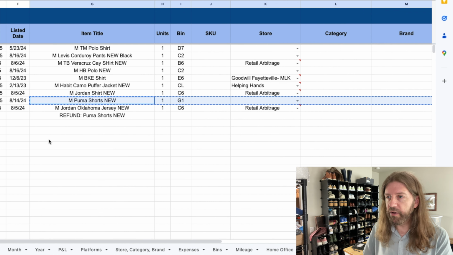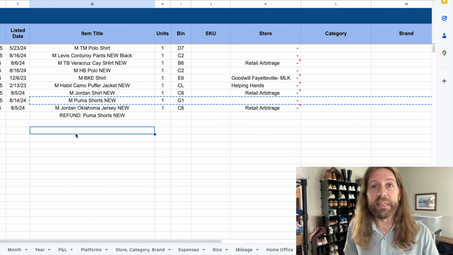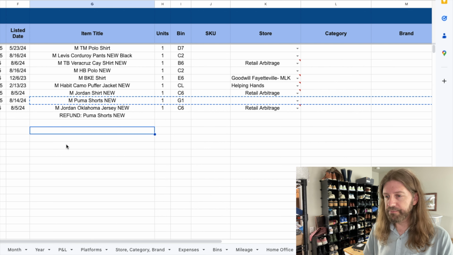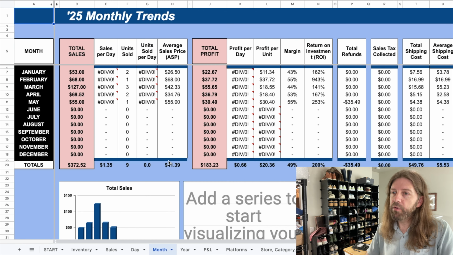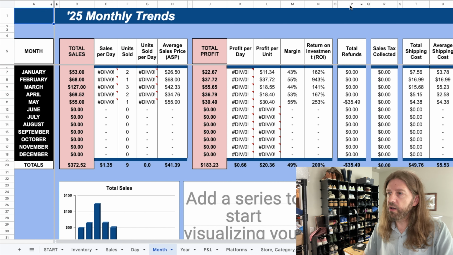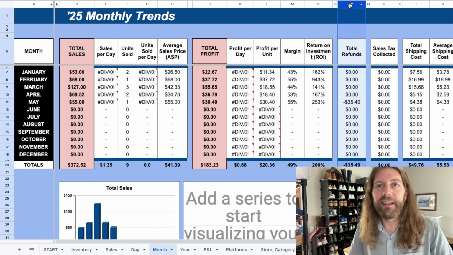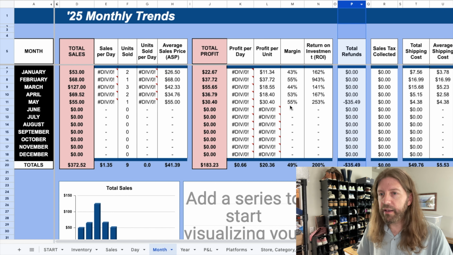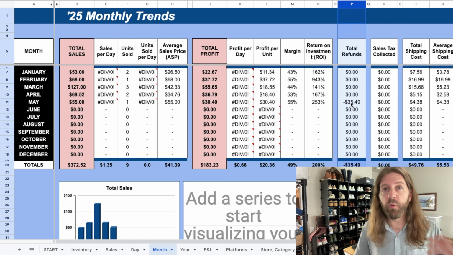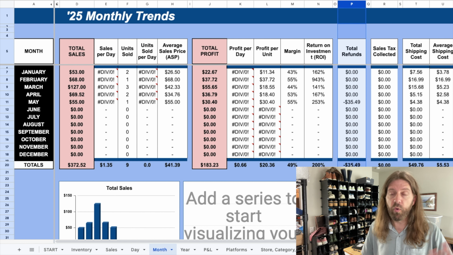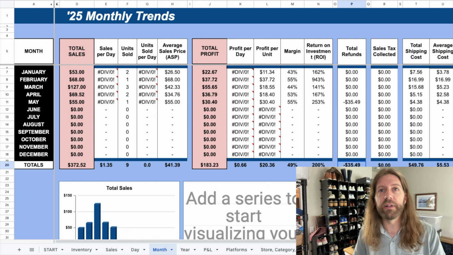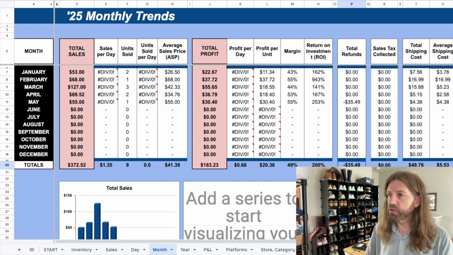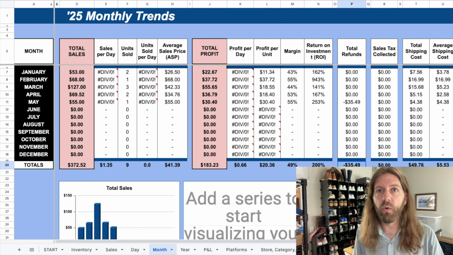We've recorded the refund, and now I'm going to show you exactly how that flows into a couple of tabs. So let's click over to the month tab. Disregard all this information for right now. You'll notice on this column right here, total refunds, that it's been captured in the month of May for the full refund amount that I gave. And of course, it's got a summation at the bottom of the total refunds that you've given for the year. So that's where you'll notice your total refunds.